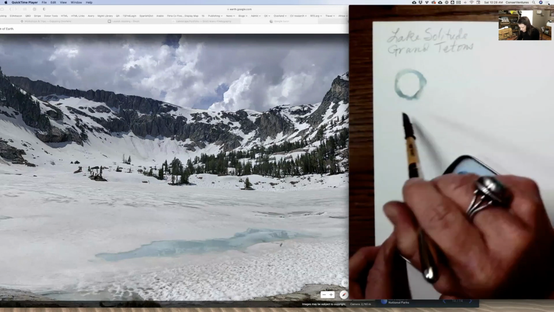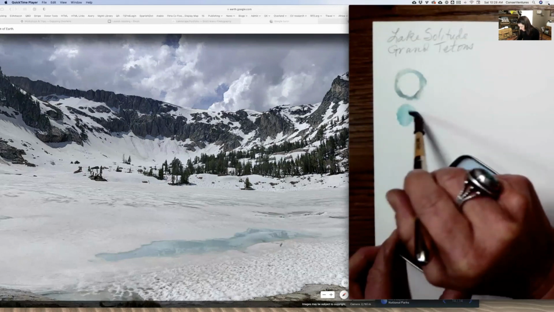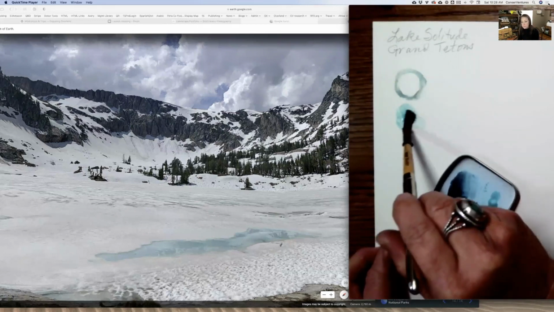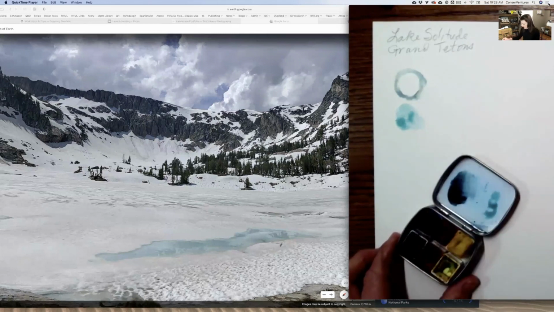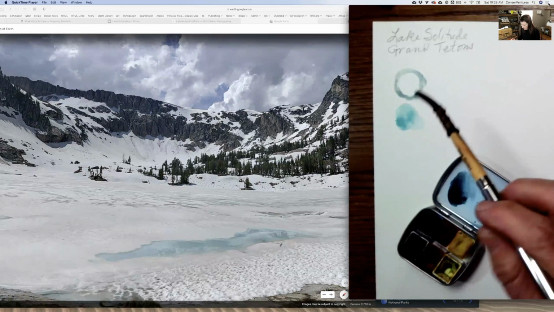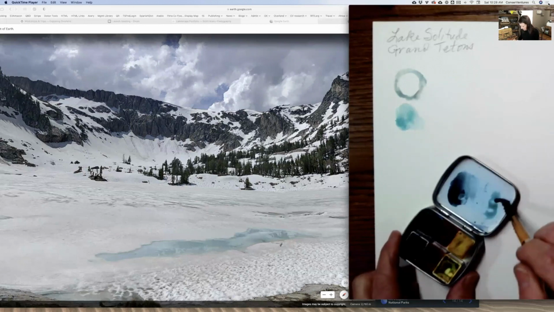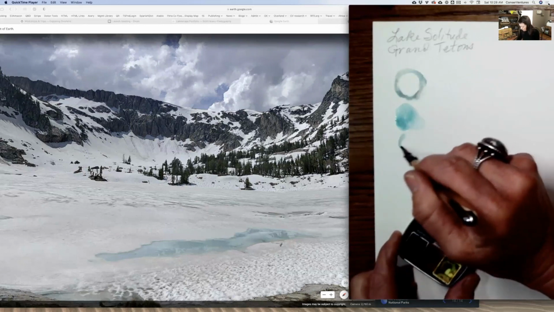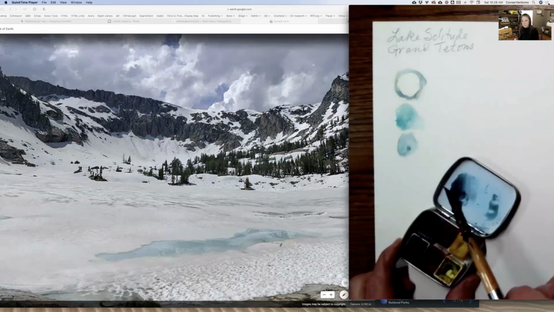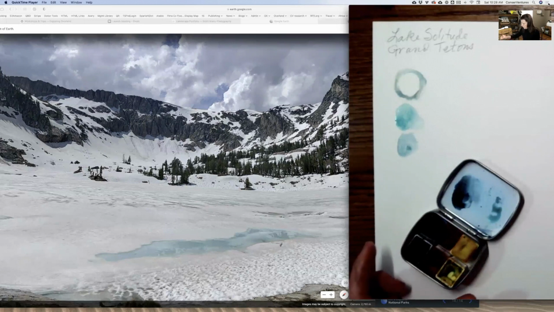Let's see what that looks like. Yeah, I think that's not bad. And there's several grades of that. So I would want maybe a slightly darker one just below that. I'm just doing little circles. You can do squares, you can do dabs, whatever works for you.